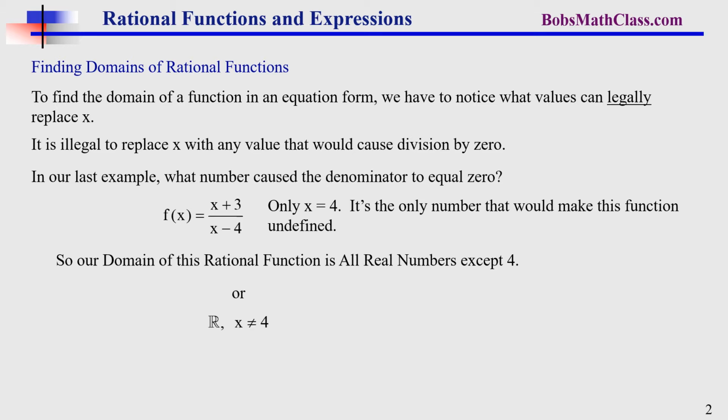Another way of writing that phrase, all real numbers, is using this symbol that looks like an R. Usually we use 2 vertical lines for the long vertical line, and then just a regular R if you're doing it by hand. This is a symbol that the computer gave me. So you could write that symbol, this R, and it means all real numbers, comma, x not equal to 4. All right, so you could write it in words, or you could use symbols to describe our domain.